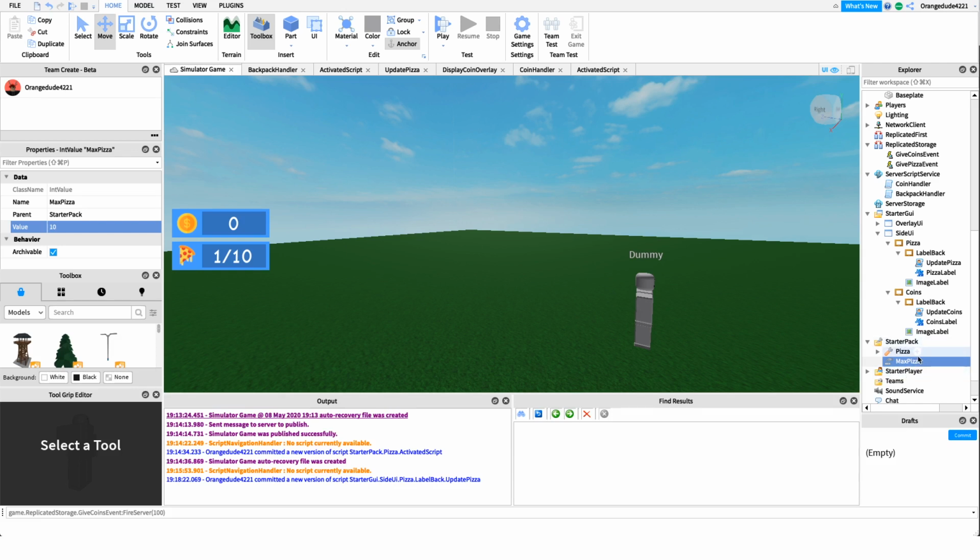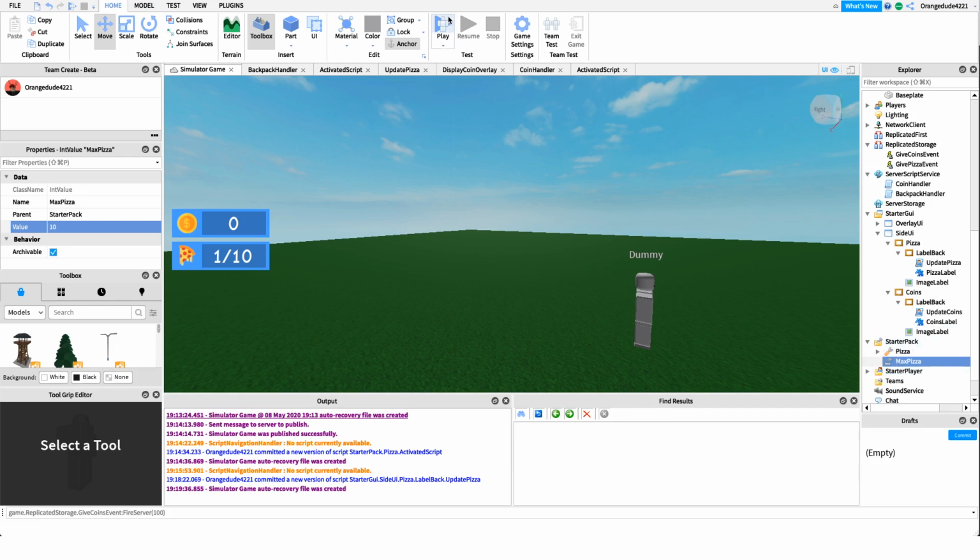Remote events, I'll make a video on that sometime soon, but for the most part, all a remote event is, it's a way to communicate between the client and the server. So if you click a button, it's a way for the server to do something for every player in the game when you click that button on only your screen. So it's basically a way of translating. In simple terms, you translate an action from a local script to a server script through a remote event. It's communication between the client and the server.